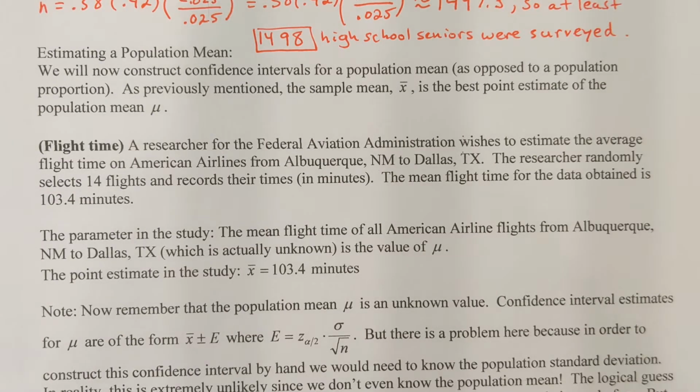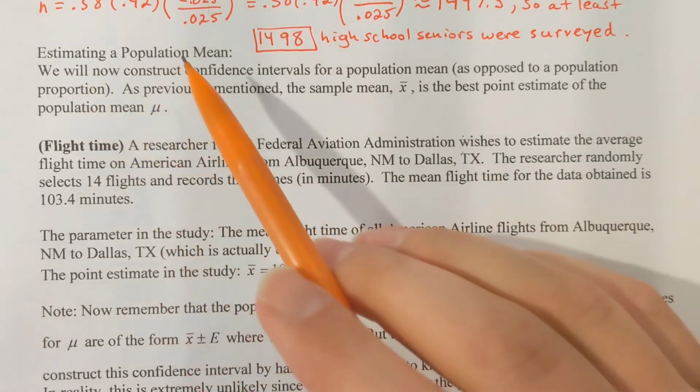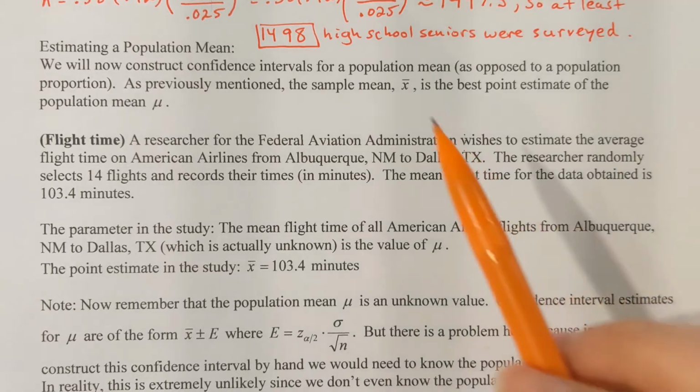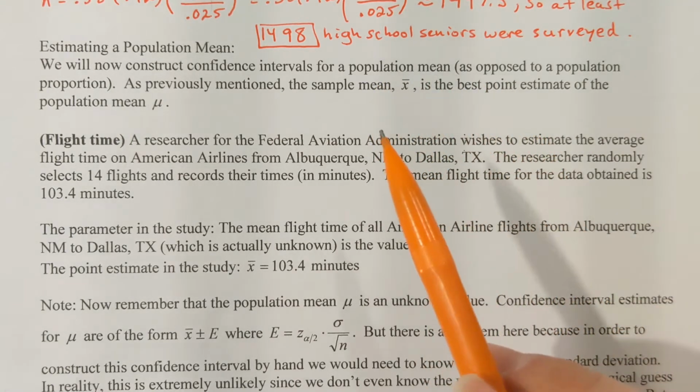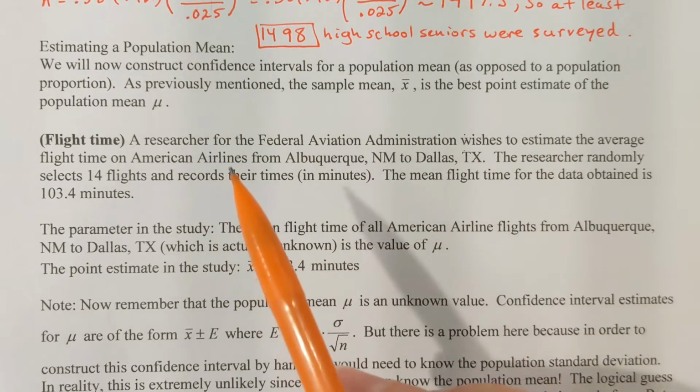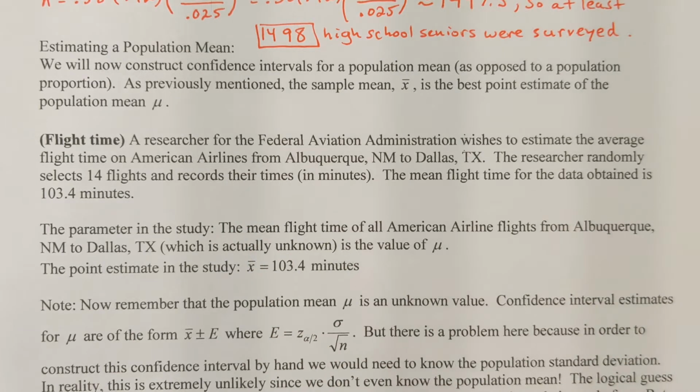I'm going to begin section 9.2, where it says estimating a population mean. That's where 9.2 would begin in our notes here. So we've been constructing confidence intervals about a population proportion, and we're now going to construct confidence intervals for a population mean. X bar is the best point estimate for the population mean mu. The idea is this, similar to what we were looking at in the last section.